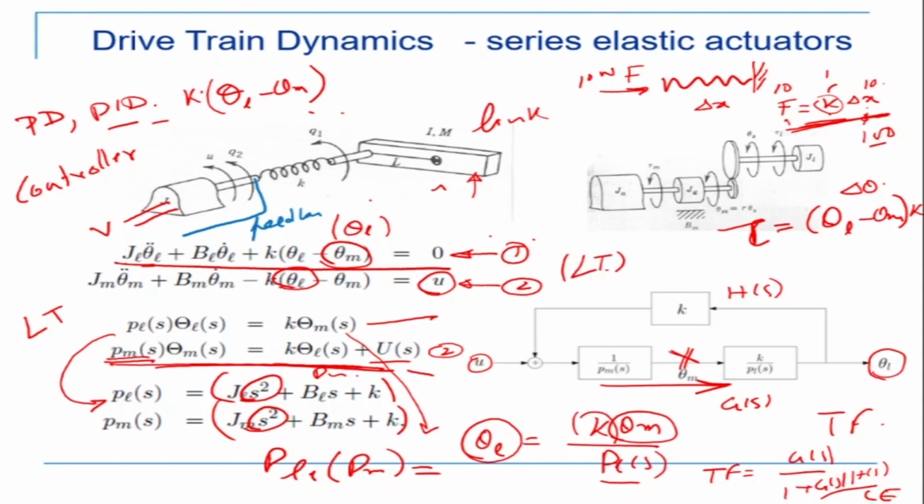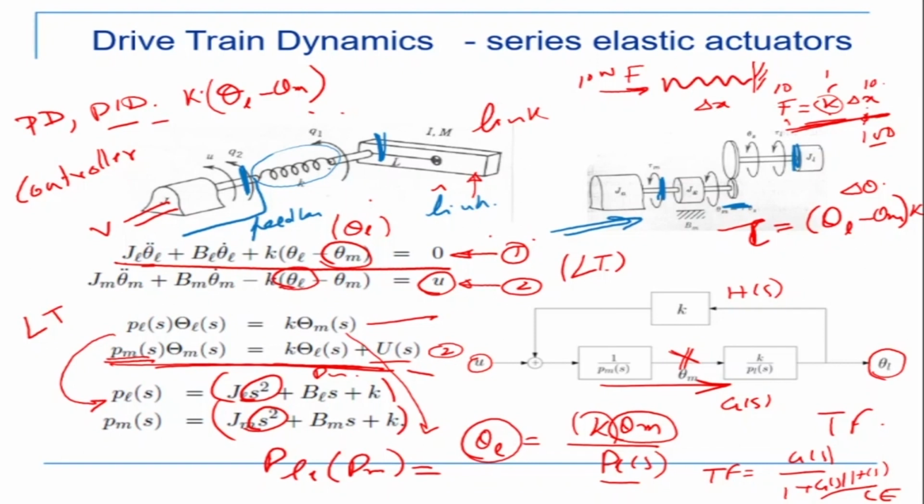Or I can take the feedback from the link side. That is my feedback encoder. If I say I have an encoder there, I can put my encoder here, or I can put my encoder there. Now in the previous case, if I put my encoder here or there, and I know the gear ratio, then both of them are the same, because I know the gear ratio. Whereas in this case, there is a spring in between. So what is going to happen is the encoder readings are going to be different. Okay, you understand that, I'm sure.